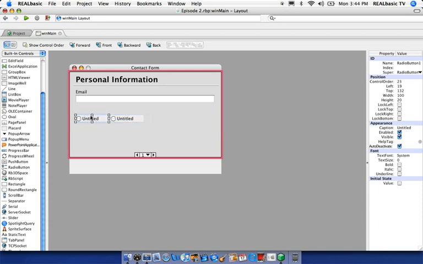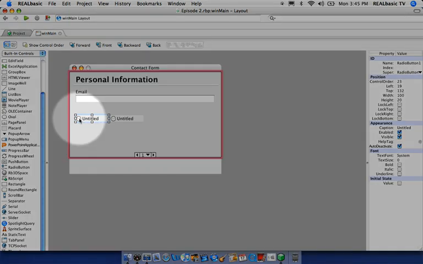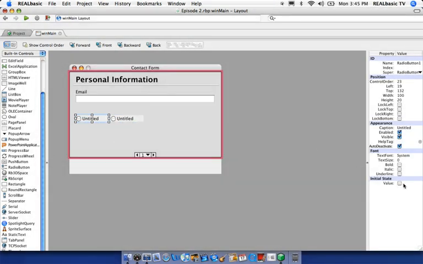So again, like every other control, the radio button control has a set of properties and values, and you'll notice that it has the value property here under the initial state, and this is the actual selected property. So when this has a check in it, this radio button is going to be selected, and if you watch right here, when I select this value right here, a checkbox or a bullet's going to be inserted right there. You'll see just like that I can enable it or disable it.